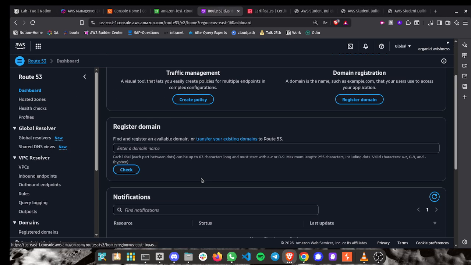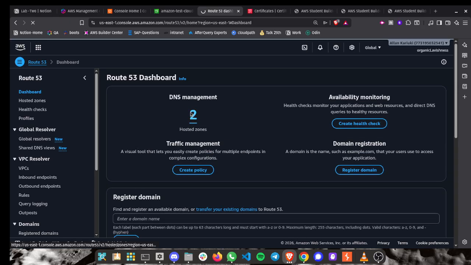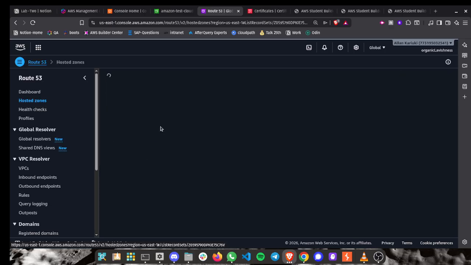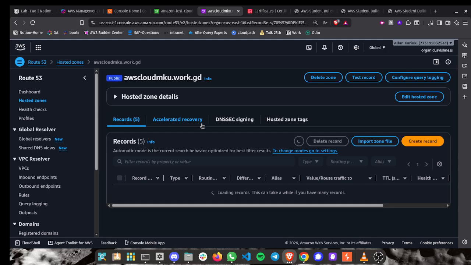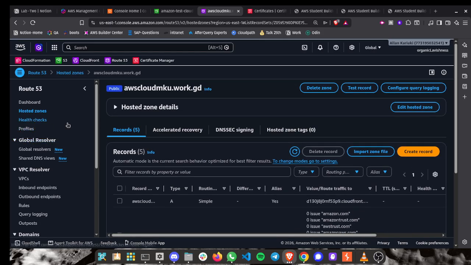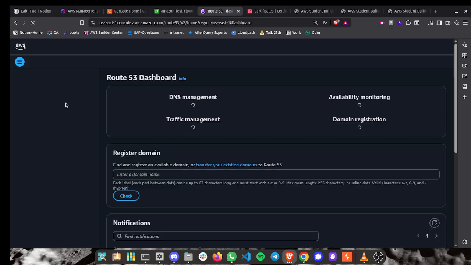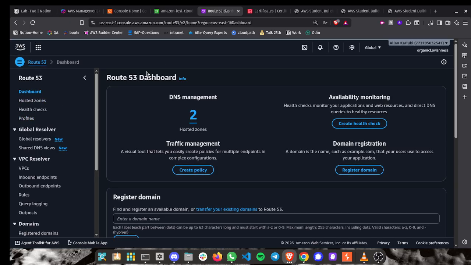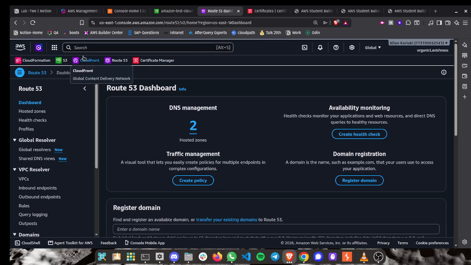So come back to Route 53, and then choose your hosted zone. And then go to click on your domain. I think we should get the dash. Actually, no, we should do this in CloudFront, not 53.